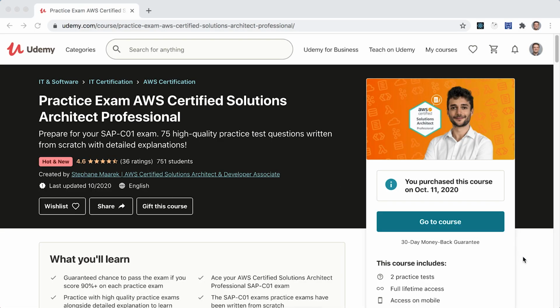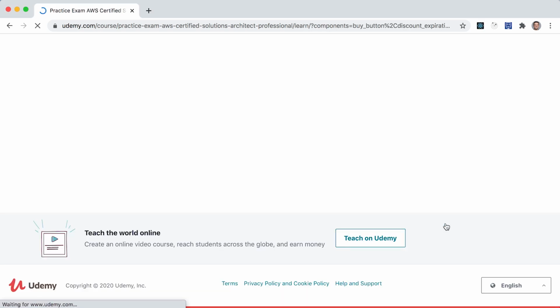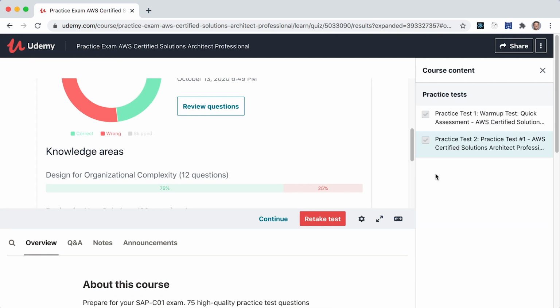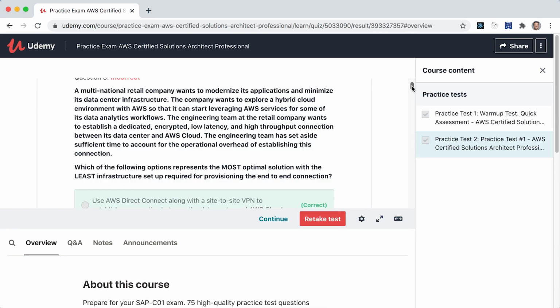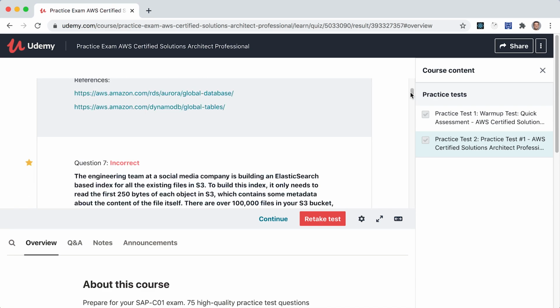Then at this point, the exam date was getting closer. I couldn't reschedule it anymore because you can do it only 2 times. And then I started wondering what else I can do to see if I am ready to take this exam. So then I searched again in Udemy to see if I could get another mock exam. And I was lucky because Stefan had just released at that point his own practice exam. It is also a nice practice exam, but it provides you with only 1 full exam of 75 questions. Then I bought the course and I took the exam, and to my surprise I got only 40%.